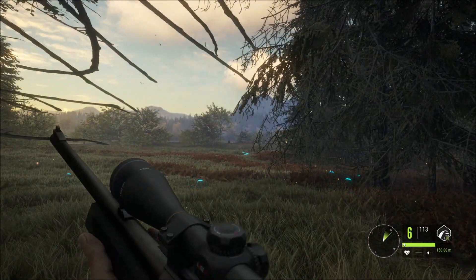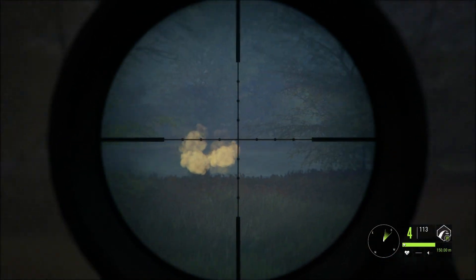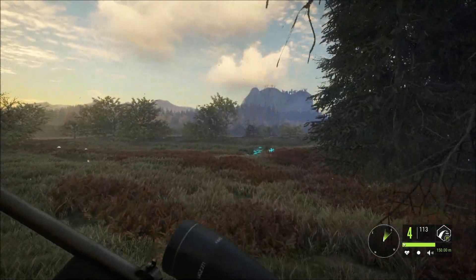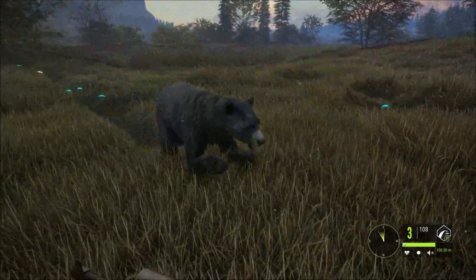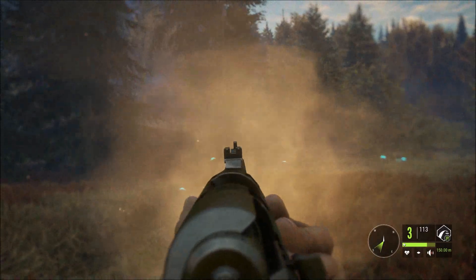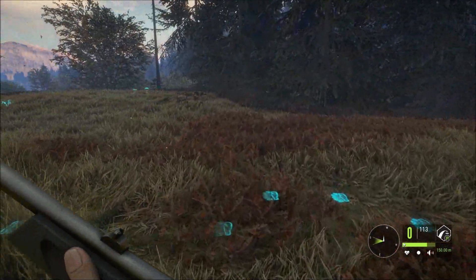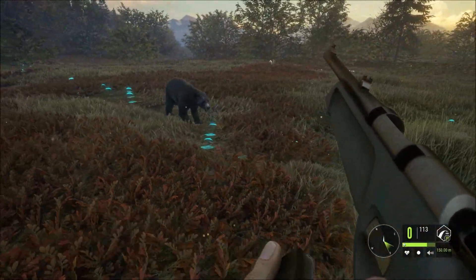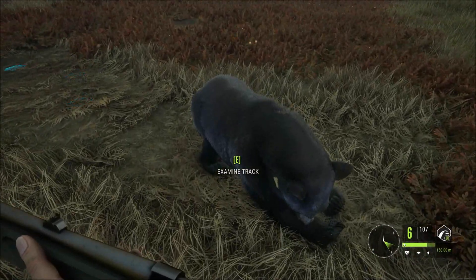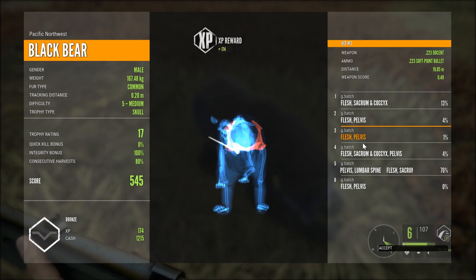Now we've got something bigger than a buck — check this out, got us a black bear. Both those shots hit it, it's pretty far away. I am using a better scope on this than the normal one, got the Hyperion on it. Let's find the right gun without a scope. That's got to die now, doesn't it? Oh there it is, it's down there and it's dead — see the blue wash over it. Bear has died. Interesting to see how many times I hit this — six times. That poor bear got lead poisoning before it died, I think. Probably what killed it.